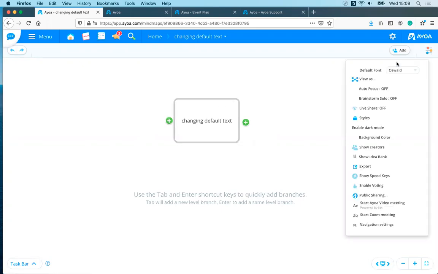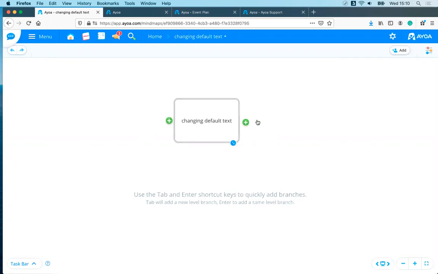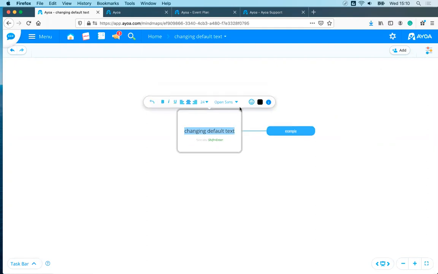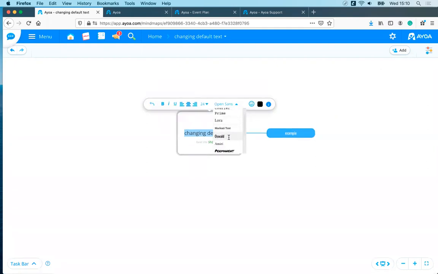So just to show you that again, so I've changed that. You can see this new branch has that default text that I've chosen, but the central idea I would have to manually change.